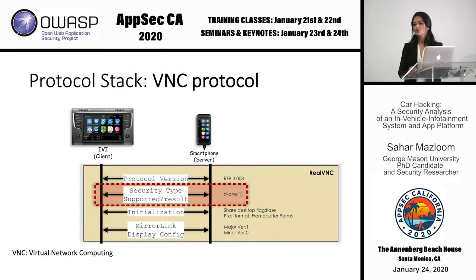So the VNC protocol is supposed to be used for mirroring this display, but the people that deployed and implemented this, instead of using a proper security type, just chose none. So no matter how the standard is actually designed, that's a practice that, I don't know, was a developer problem or the people that actually deployed this. So I'm just going to raise awareness that these kinds of small things that I'm showing here from now on are actually helping attackers to gain what they want.